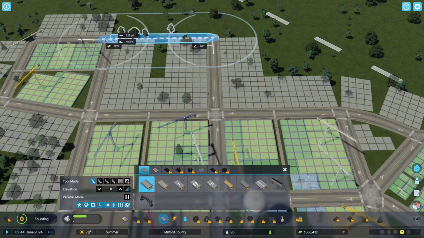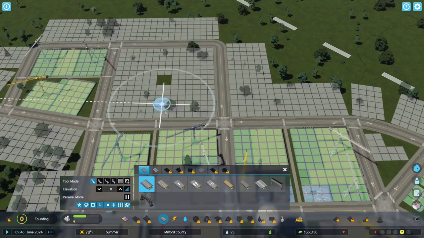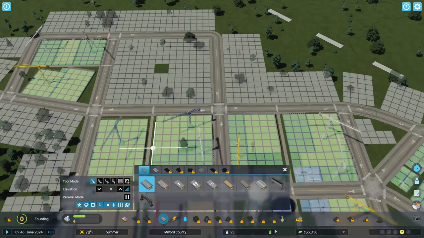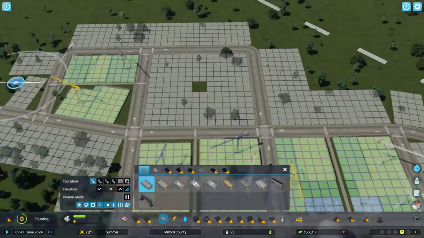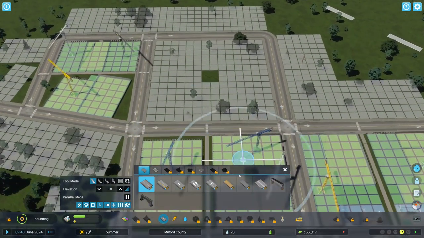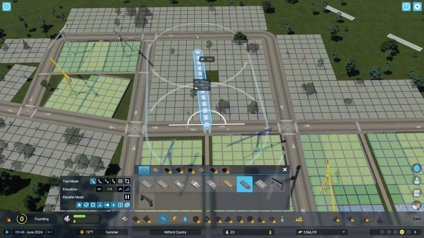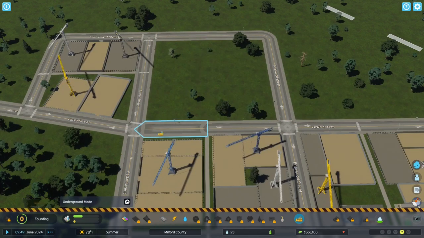That's extra long. Technically, you only want to go to here. You know what? We'll let it slide for... Let's see. Let's have an alleyway. We'll kind of go... Actually... Let's not do the alleyway there.